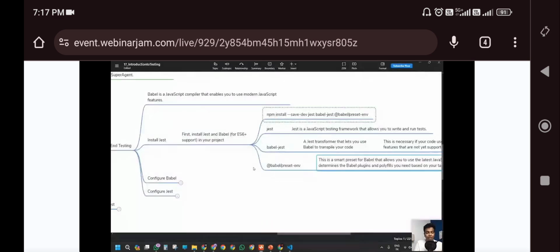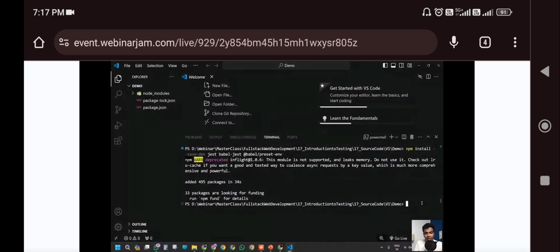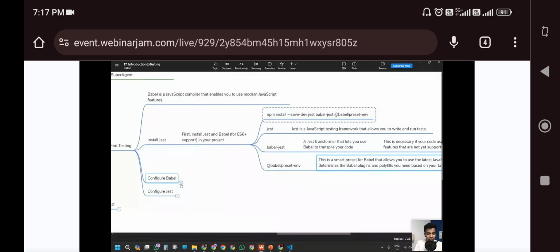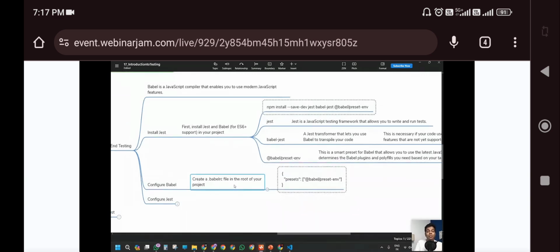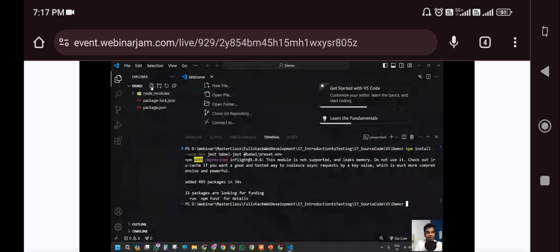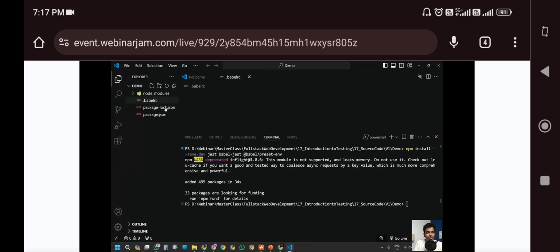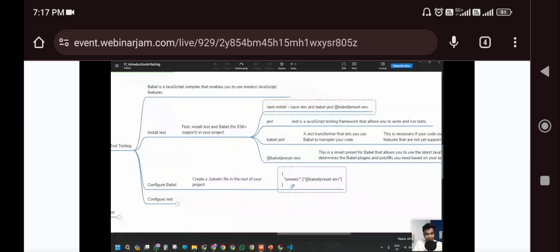Okay, we have completed the installation, guys. You just go and press enter and you can complete your installation. Once you have completed your installation, what you need to do is create a Babel RC file in your root directory. First of all, just copy the file name, which is .babelrc. So I'm just going to copy it. You can come into this directory and click new file and give the name .babelrc. So likewise, you just create a file.